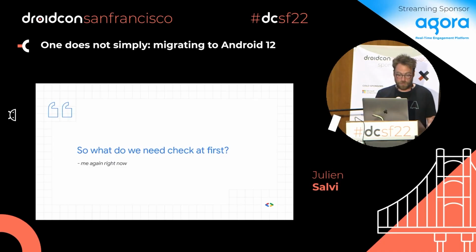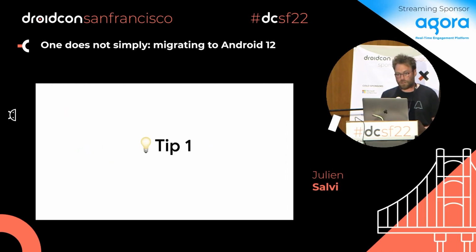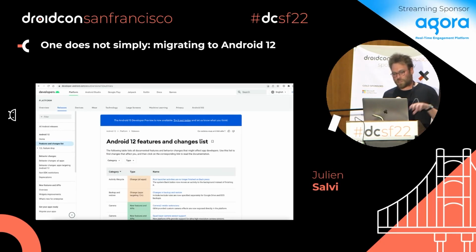So, what do we need to check at first? So tip number 1, I'll be sharing maybe some Captain Obvious tips, but anyway, it's always good to know these kinds of tips. Tip number 1, check the documentation. So when we go to the Android developer website, you have a list of Android features and all the changes that were introduced for this version.